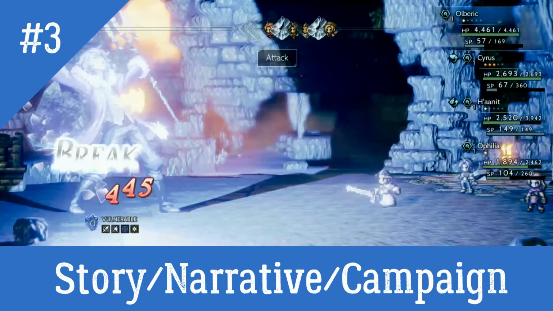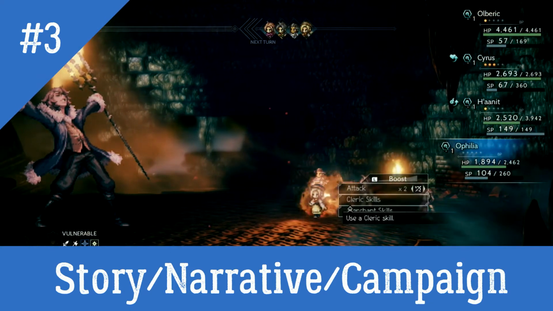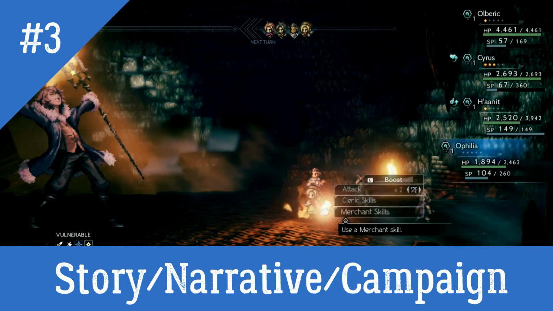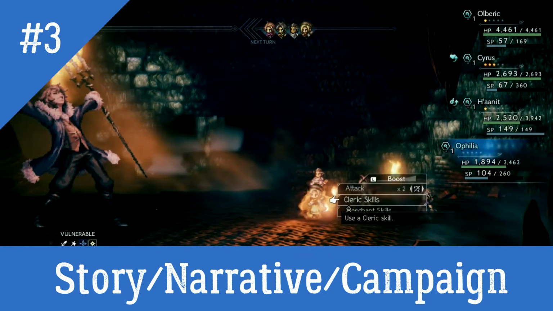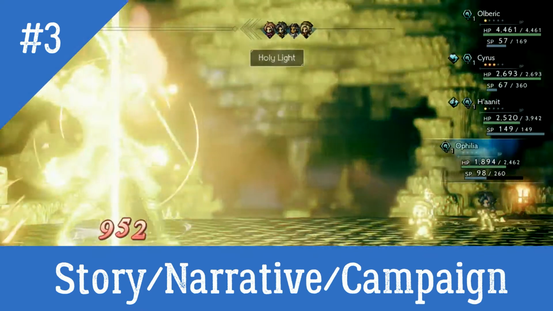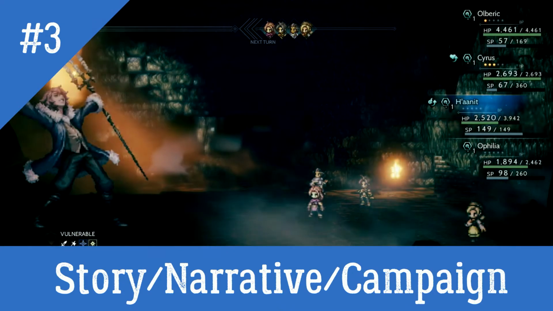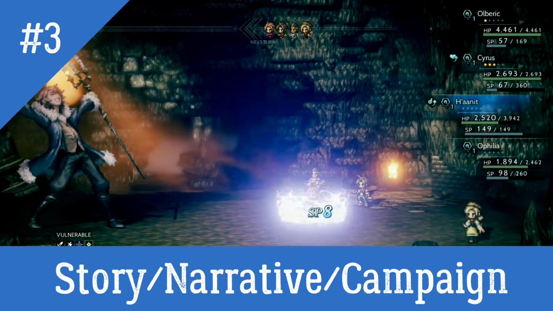Alright, and next we come to story, narrative, and campaign. In terms of story here, there is surprisingly a lot of it, and some of the character stories will hit you right in the feels, such as Primrose's story, which I enjoyed the most, followed by Alfyn's story. Now you get 8 character stories, each unique with their own backgrounds, and each character has 4 story chapters. So in total, that's roughly 32 chapters in the entire game, not including the post-game stuff. That's a pretty hefty game, folks, in my honest opinion.